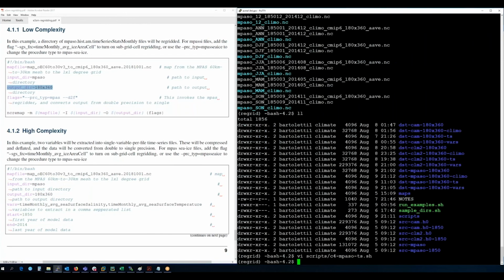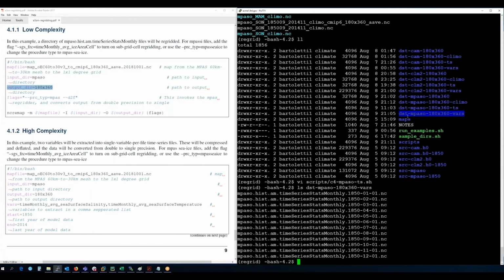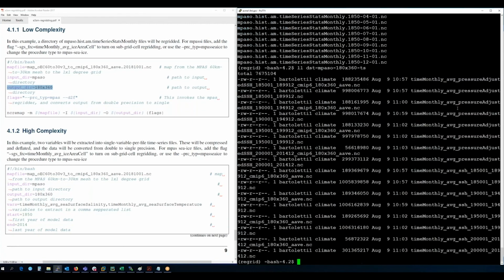Well, we're not going to actually run this one because it takes like 30 minutes or so. So I've already got the output present here, and it's in this directory. So we'll take a quick look at that. Oh, wrong one. Time series. That's the one I want. Okay, that's sort of ugly to look at. Let's make that a short listing.